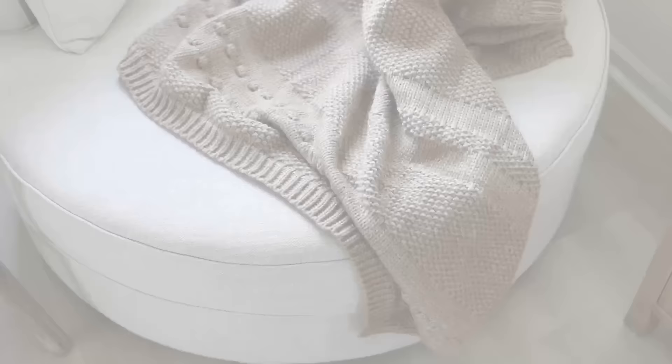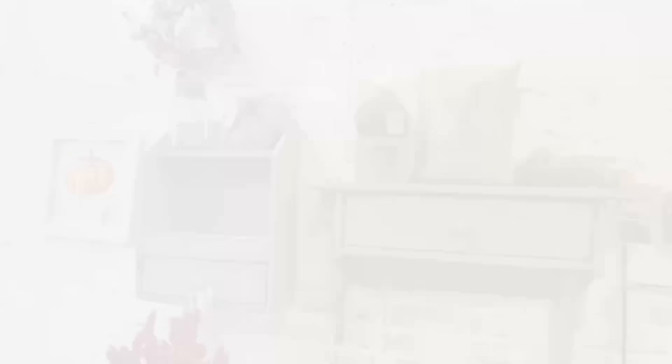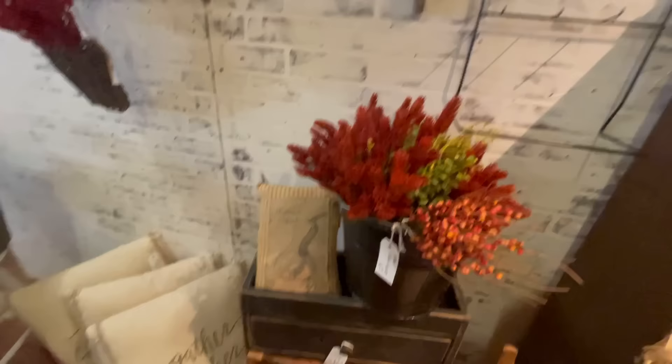To warm up the bright white reading corner I used a throw blanket with warm earthy hues and woven texture that I found at Target last year — brown is great for fall because it's also neutral enough to reuse in other seasons. For pillows I used a subtle neutral floral print pillow from Kirklands, and layered a cute butternut squash vintage-inspired pillow I found at an antique store in front for a cozy, layered vintage look.